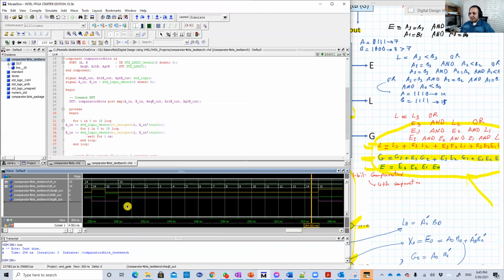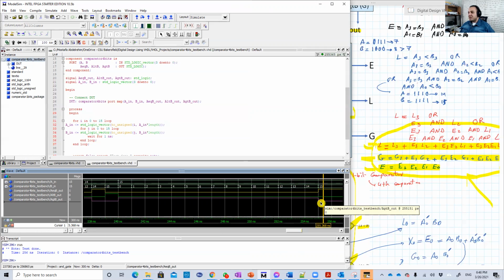In all such cases, the equal signal is 0, the less signal is 0, and the greater signal is 1. Then finally, the final combination, A is 15, B is 15, then the equal signal becomes 1, the less signal is still 0, and finally the greater signal becomes 0 again.